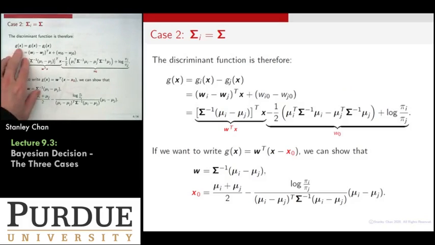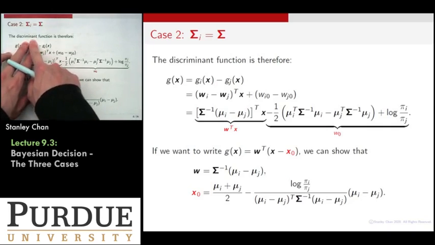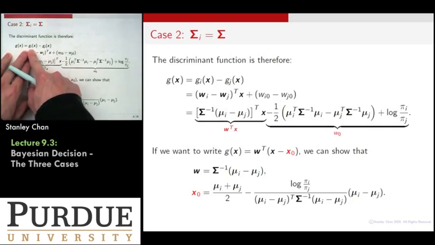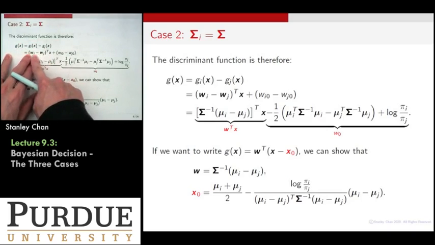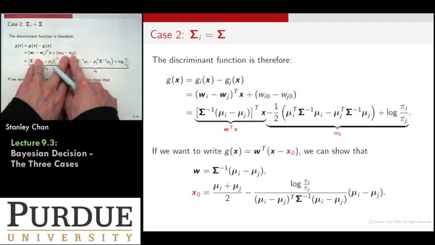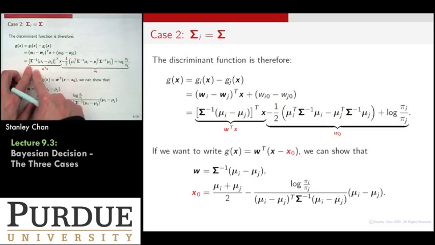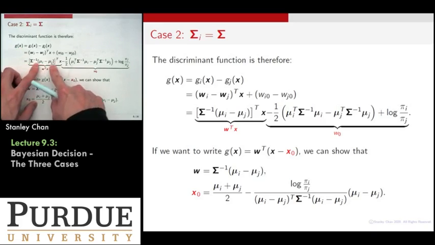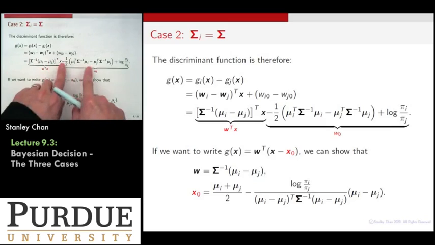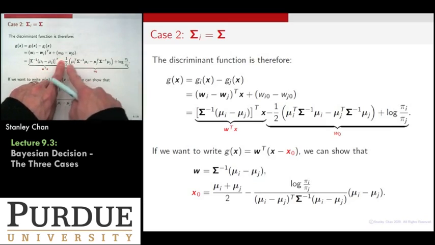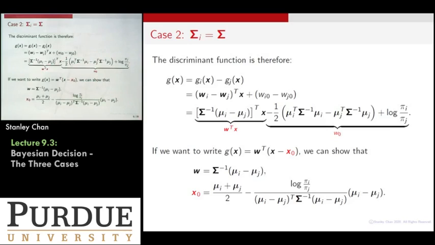Now, when you try to construct the overall discriminant function, it will be the difference between GI and GJ. So when you take the difference, you have this WI and WJ, and then WI0, WJ0. These are the two scalars. You put that together, then you can see that the discriminant function G will just become sigma inverse of this mu I minus mu j, this entire vector. You take a transpose, so you can define this W. And then here will be your offset. Okay, so it is still a linear classifier.